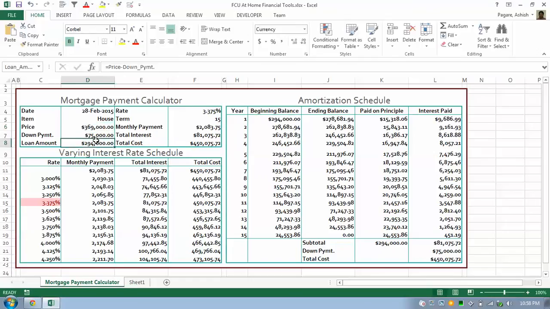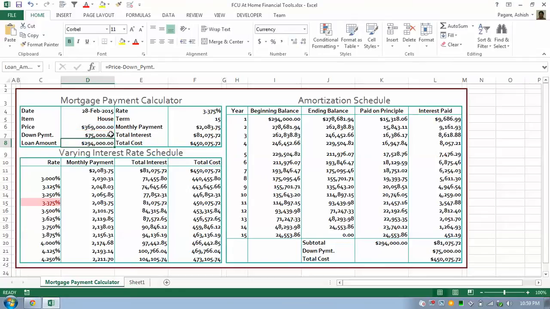The benefit is having formulas written in plain English: rather than using D6 minus D7, we write price minus down payment. By using the word price, we refer to this cell, and by using down underscore PYMT, we refer to this cell.